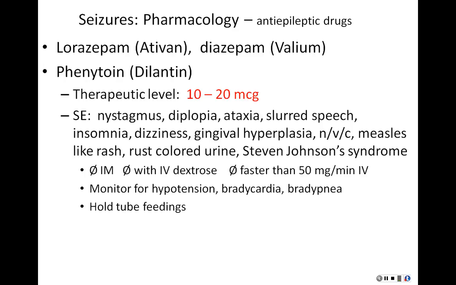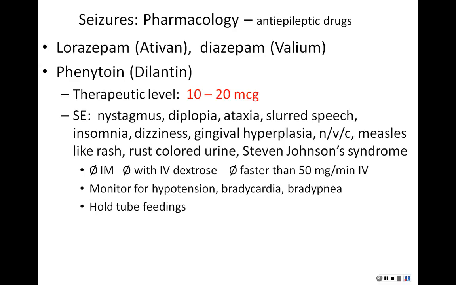Okay, let's see. We don't give it with milk or calcium, antacids, Milk of Magnesia, that kind of thing, because calcium impairs the absorption. We also don't want to give it to patients on Coumadin. Now, sometimes there are reasons we might, but as a general rule, we do not give it with Coumadin. It affects the metabolism. We will hold tube feedings an hour before and an hour or two even after we give it PO or down the tube feeding. So you have to really watch for that.